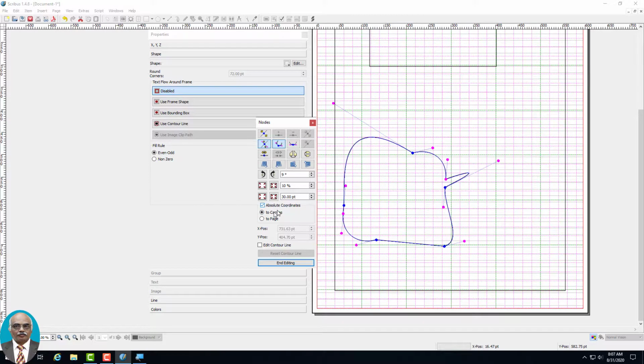Supposing you want to know where exactly these objects or shapes are placed pertaining to the canvas, you click this, it gives the value or the position pertaining to the page.